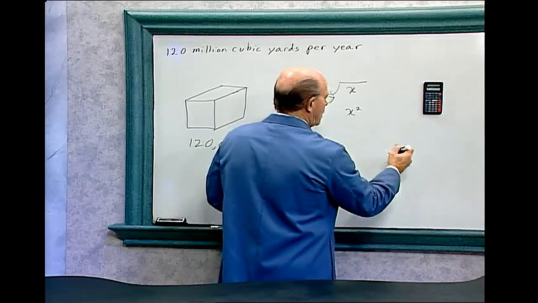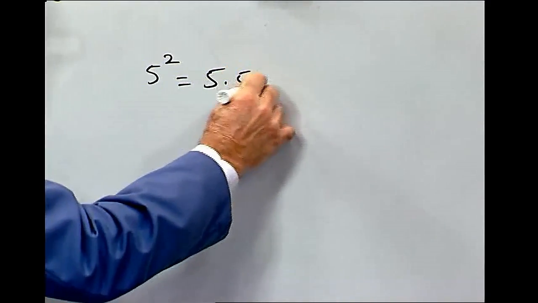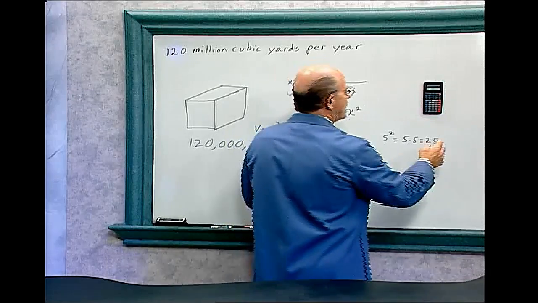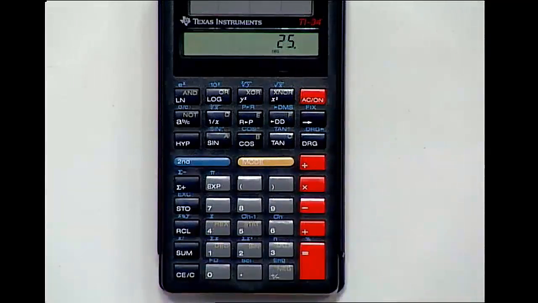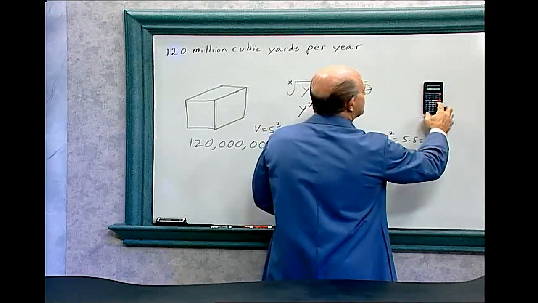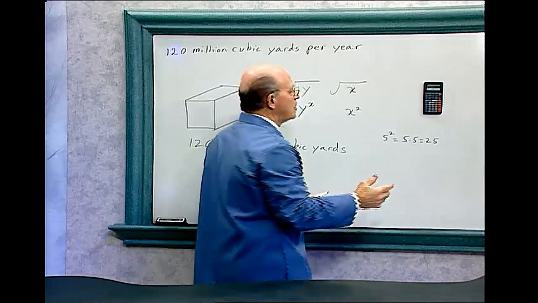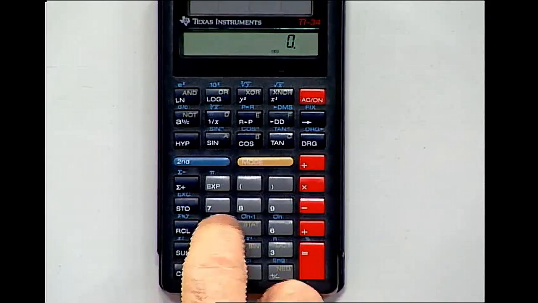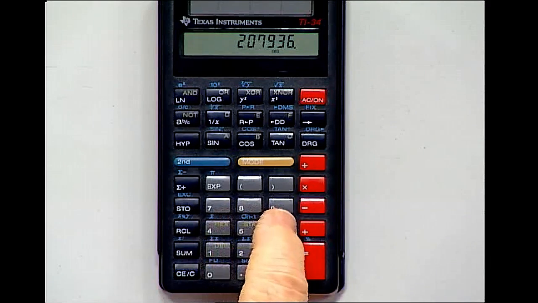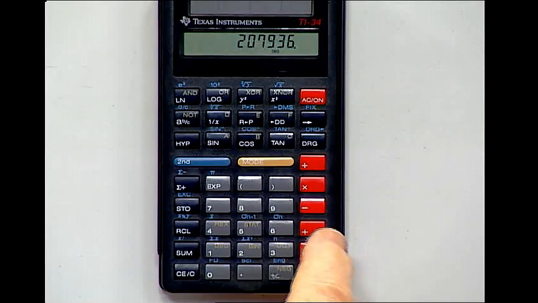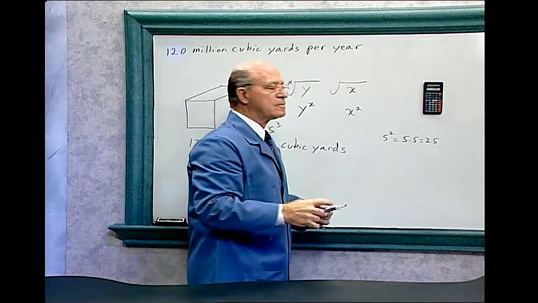And so if you have a number, say 5 to the second power, that equals 5 times 5, and that equals 25. In the calculator, all you do is clear it first, 5, x squared is 25. And to find the square root, all you do is press the second key, and that gives you the square root back to 5. And you can use a large number. You can do 456 times 456 equals 207,936. And to find the square root of that, press second, square root, and you come back to 456.